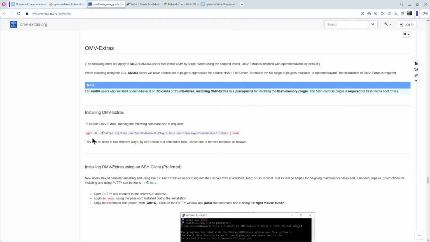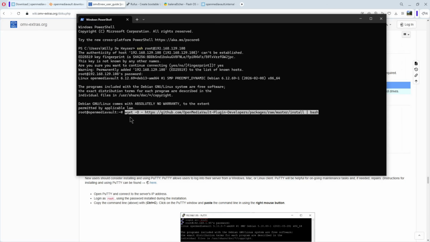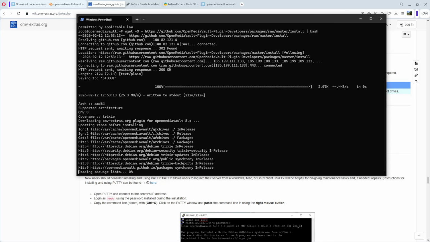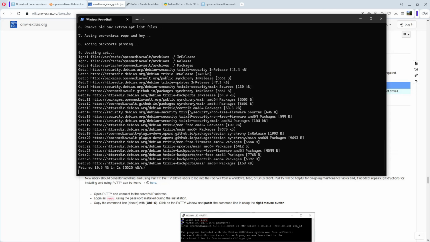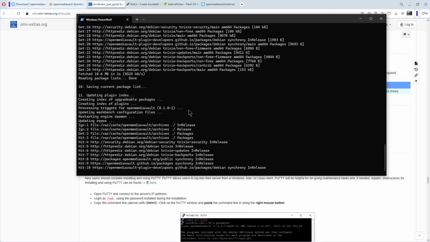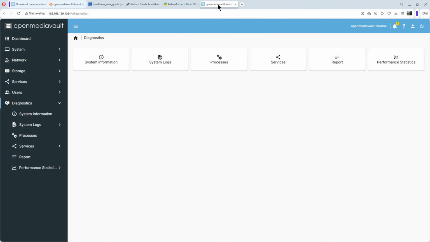Remove that. So select the command. You copy it, go back to PowerShell and paste it in. See the hot command, enter. It's going to download everything and I come back if everything is ready. Voila. The extras are installed. We can remove that, go back to the system, refresh it.